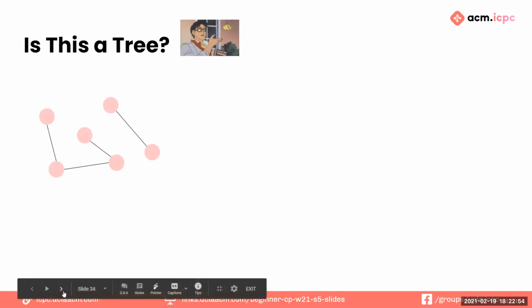All right, sweet. This is not a tree because it is not connected. What about this graph? Is this a tree? Yes, it is a tree because it's connected, and as you can see, there are no cycles.